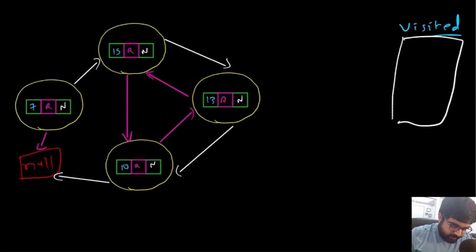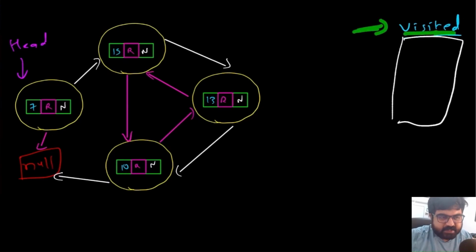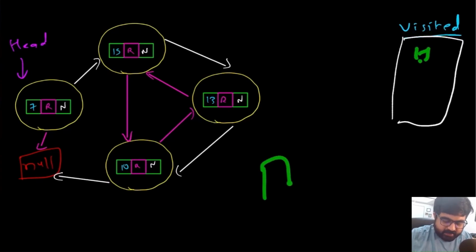Okay, so now let's try to iterate over this given node, and we will start iterating through its head. So this is the head pointer, and every single time we are going to keep the same logic that we use in any single graph problem. First we will check whether that particular node has been visited or not. If it has been visited, we will skip it. If it has not been visited, we will add an entry over here and create its clone node, and we will keep on repeating the same process.